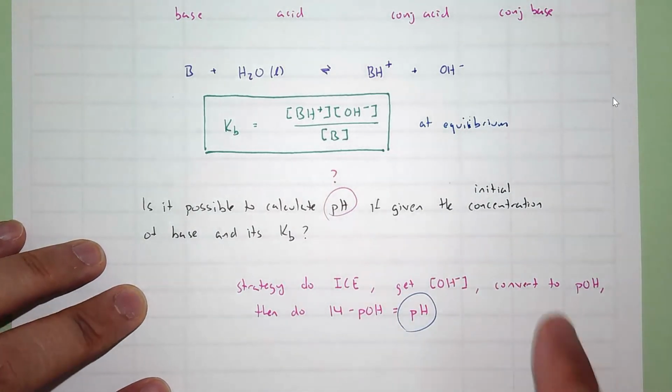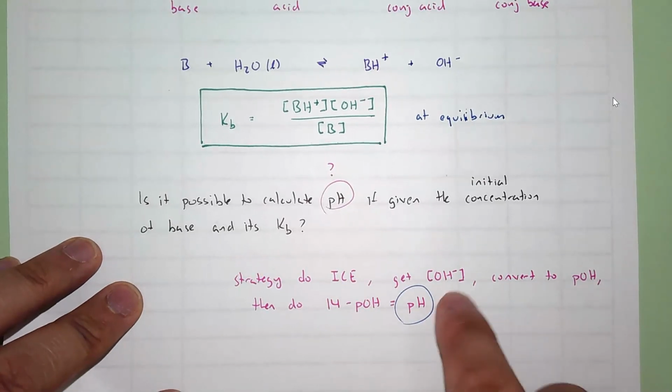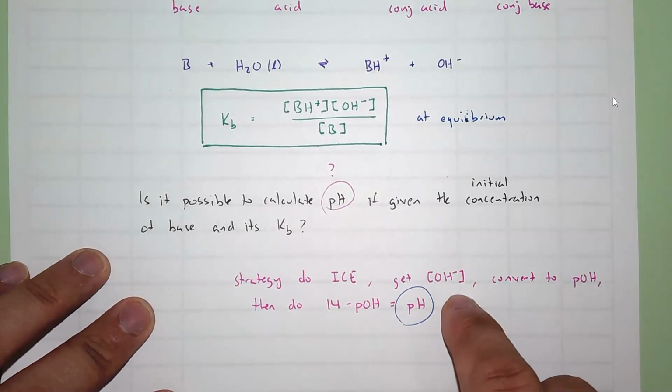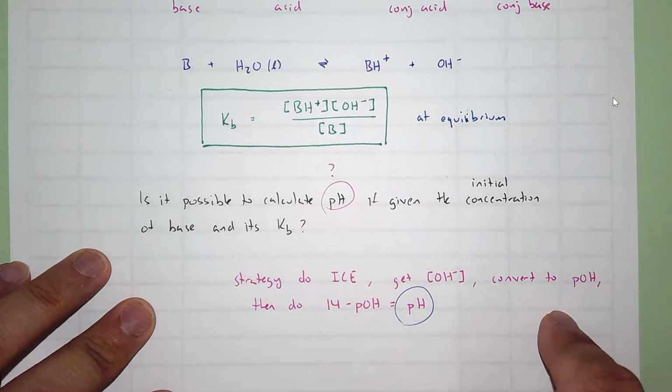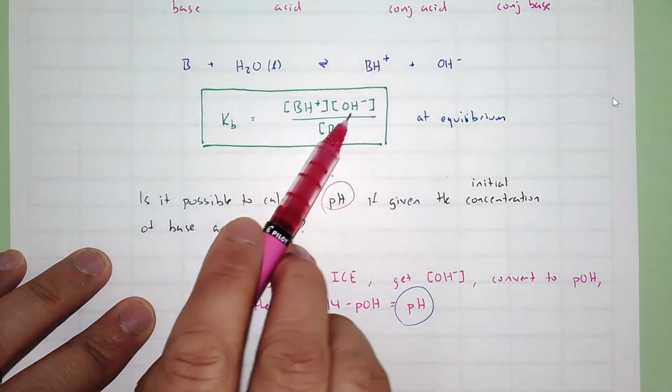You go through the pOH. That's easy. Or if you know that you are at 25 degrees Celsius, you go through that equation, the Kw. Hydroxide concentration times hydronium concentration equals 1 times 10 to the minus 14. Okay. And where are we getting this from? We're getting this from this equation here.